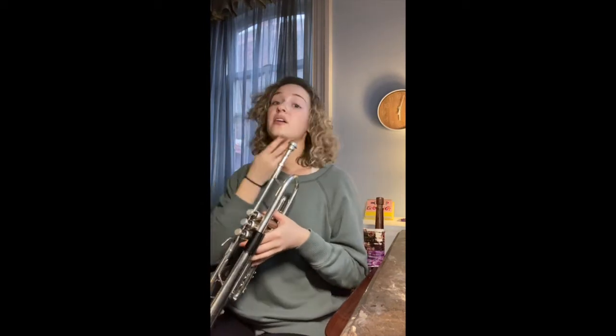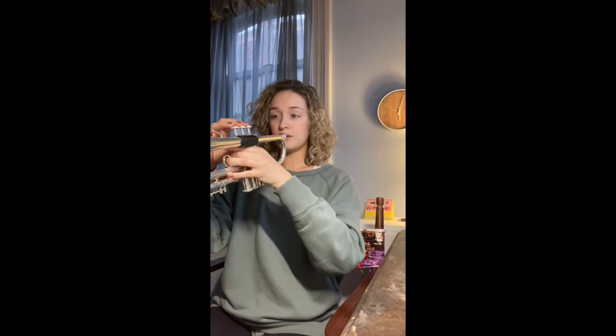I'm going to give four counts in, then we're going to breathe on four and we're going to play A for four beats as a whole note. Pause it if you need to, otherwise let's do it again. Make sure you sit up nice and straight — when we hold our trumpets, we're not holding it like this because it makes it hard for the air to come out as nicely as it can. So sit up straight, hold it straight.